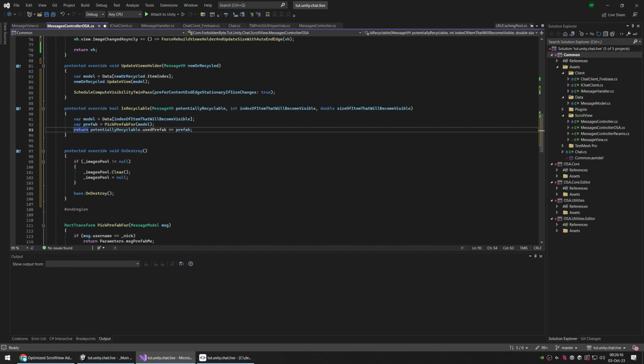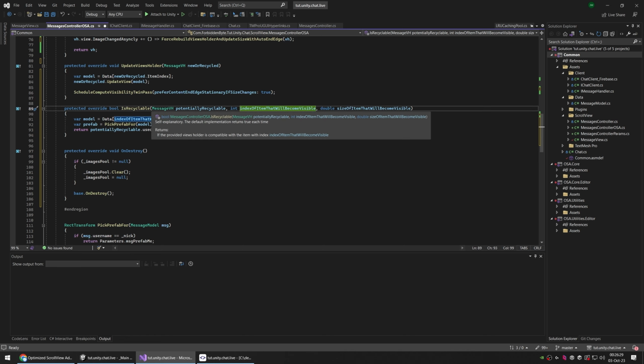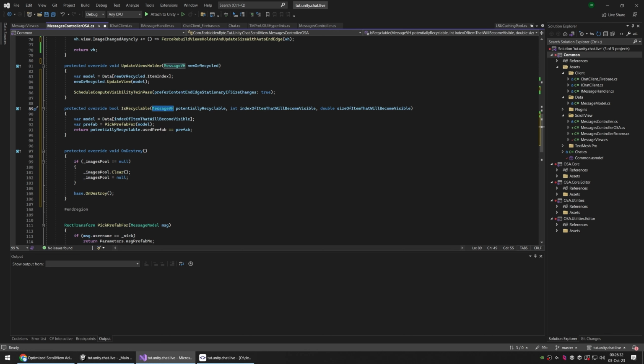Used prefab equals prefab. So if this views holder was instantiated using the same prefab of the item that has to become visible, then it means this views holder is compatible with it and can be used for it.